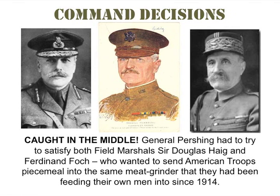So here comes these nice, fresh American troops. Well, what Foch and Haig wanted to do was take our troops and just stick them right into the top of that same sausage grinder that they'd been doing for the past couple of 3 years and just fritter them out to augment their own forces. Well, General Pershing, of course, is sitting there thinking, well, if I'm a general, what am I going to be general of if I give all my troops to these people? No, not going to happen.